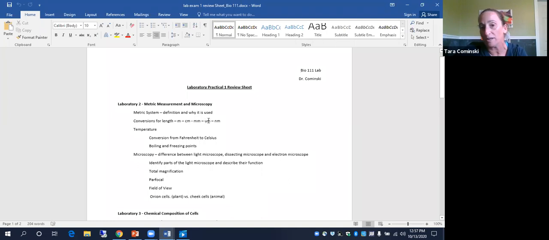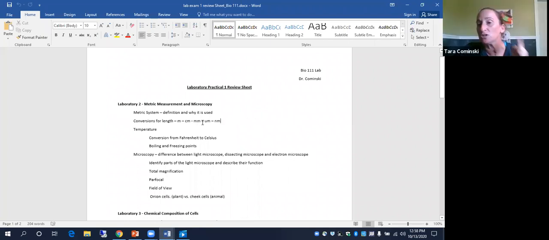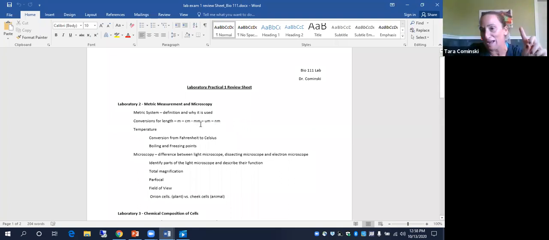From micrometers to millimeters, what's the factor that it differs by? I'm not really sure why I have it written this way. It's kind of weird, anyway, you can fix that. You want to go from usually largest unit to smallest unit. So if you go from millimeters to micrometers, what factor do they differ by? 100, 10, 1,000? 1,000. Good. I would add in that information here. Remember, I provided an extra document in the metric lab in those weeks in Moodle that had that info for you, so maybe add that in there.